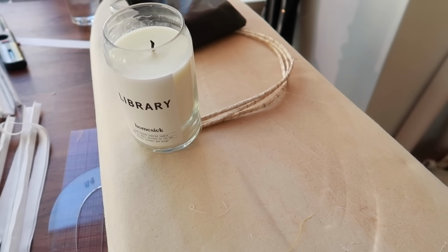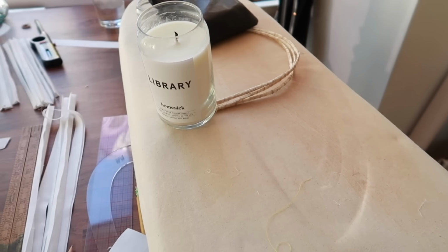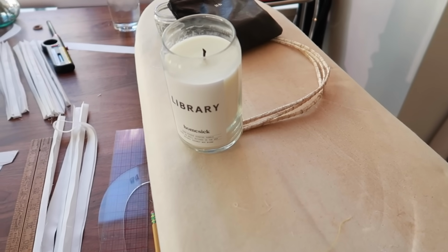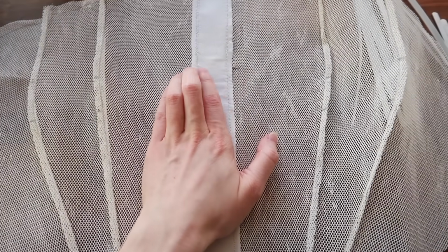Feathers, when they are steamed and put into shape, do tend to hold that shape really well, hence why the bust bodice that we studied at the Symington collection was still very, very rigidly like this and absolutely, under no circumstances, wanted to lie flat. Meanwhile, I'm going to go ahead and start getting these channels in.